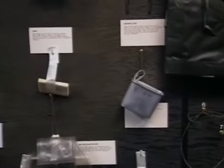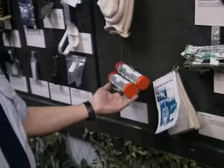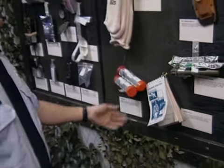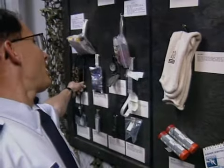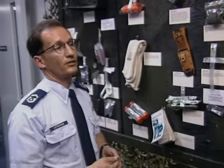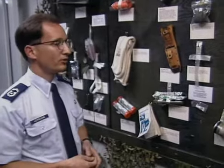We also have, probably getting into the most regarding rescue, would be the flares, which we have the handheld launching flares. We have other flares here to direct rescue aircraft in to pick up that pilot. And as soon as that pilot would eject and hit the ground, his survival radio. Very important to talk to other aircraft in the air to let them know what his situation is, and also to talk to rescue to direct them to his location.